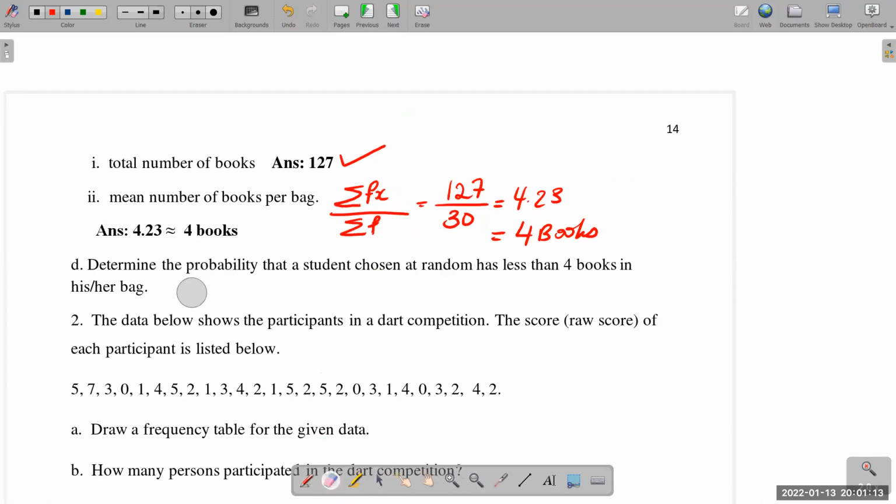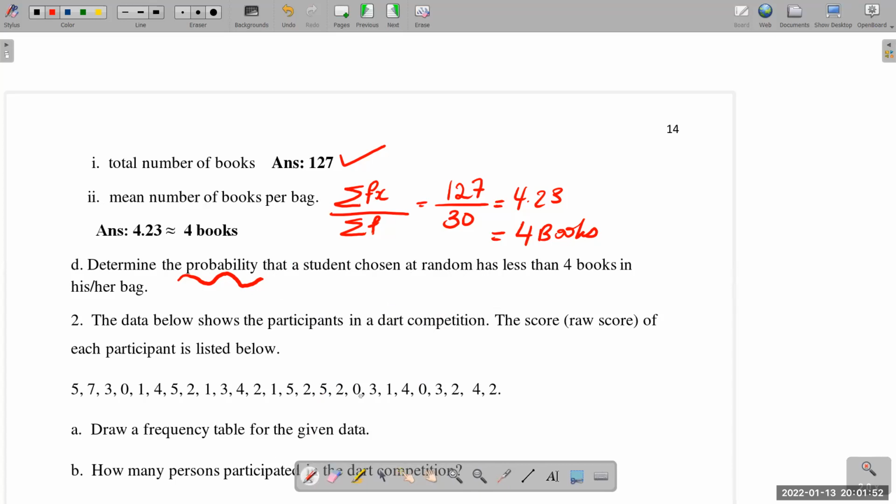All right, last question. And what I love, look what kind of question it is. Remember, I tell you at the end of most questions, probability always comes. Determine the probability that a student chosen at random. So you realize what you're looking for, a student. So you should know what the denominator is already, because you should remember probability is a fraction: the total things that you're talking about, over the total. Everybody remember probability?